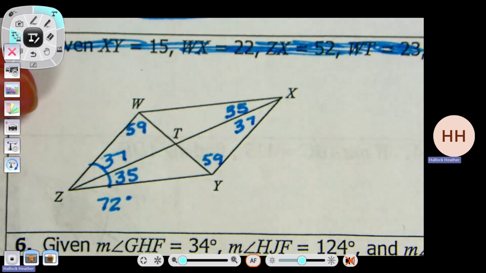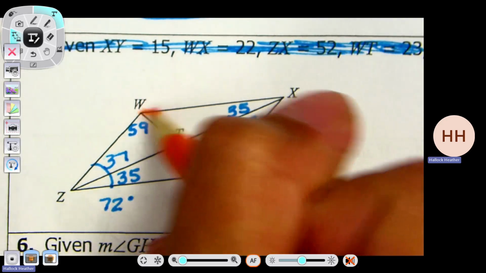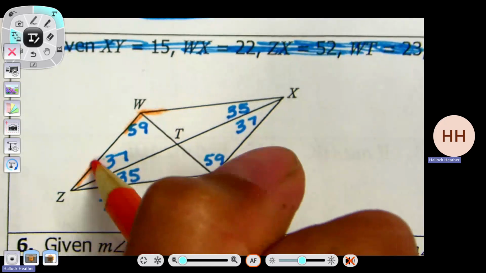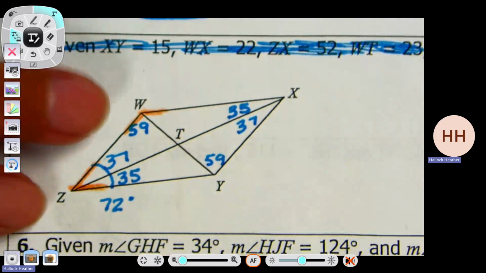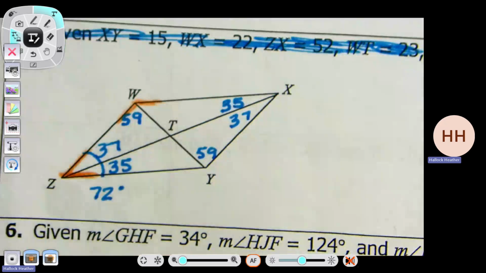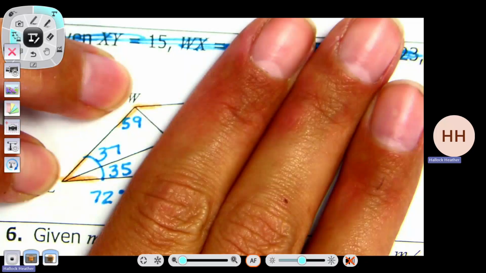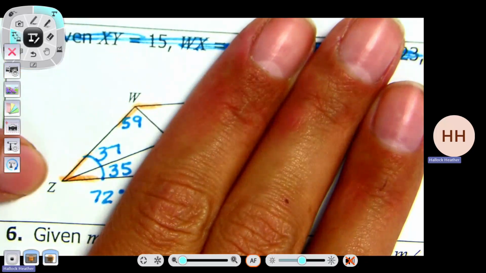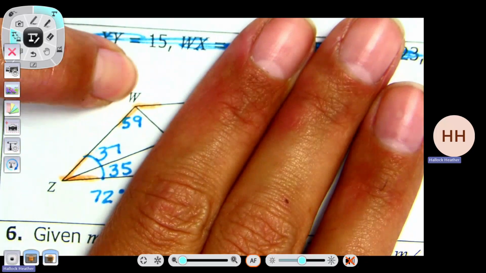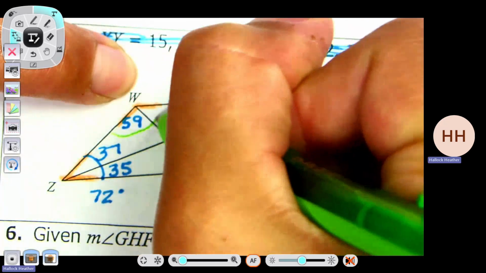Now you got to do that little trick. It doesn't matter which side you look at, you're picking something. This angle total and this angle total need to add to make 180. You can look at these two, or these two, or these two. Honestly, it doesn't matter. One side of it has to total to 180. If this whole thing is 72 down here, how much is this total? 108. So this needs a different color. This whole section is 108.